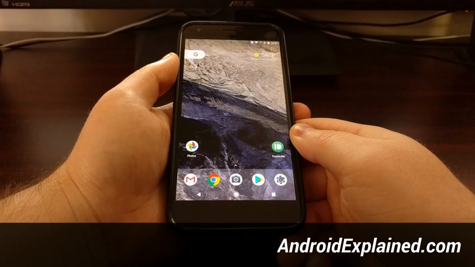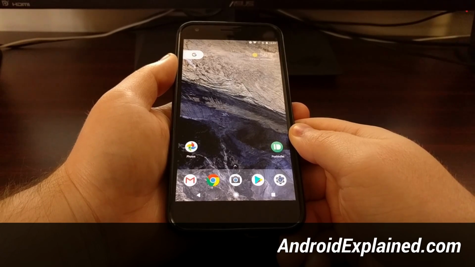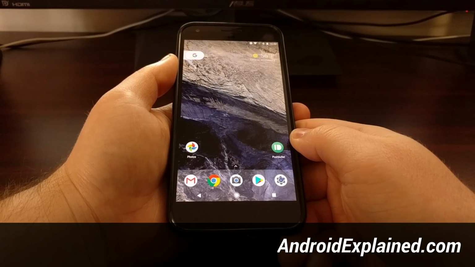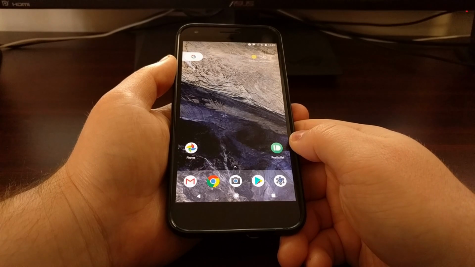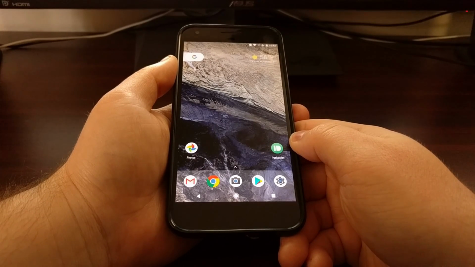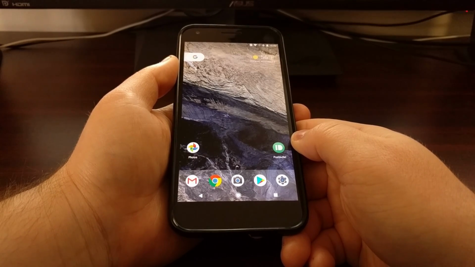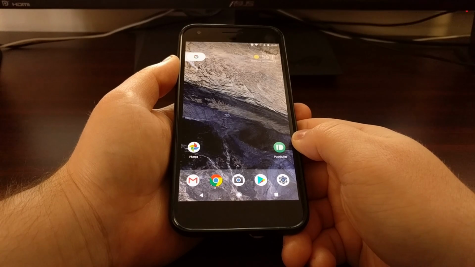Google has just released a new over-the-air update for the Pixel and Pixel XL. Now, these updates generally take a few weeks to be completed, so you could be waiting weeks until that over-the-air update gets pushed to your smartphone. However, if you'd like, there is a way to manually update your version of Android. This is called sideloading an OTA update, and that's what I want to show you how to do today.